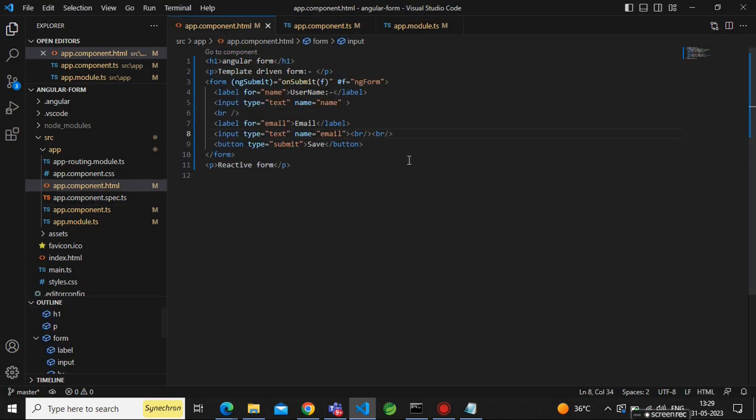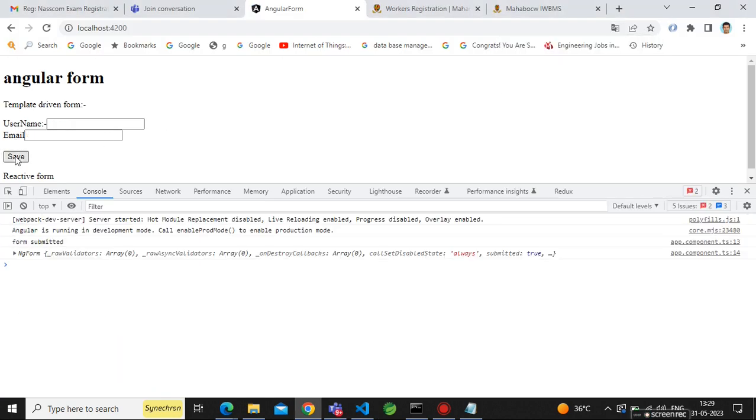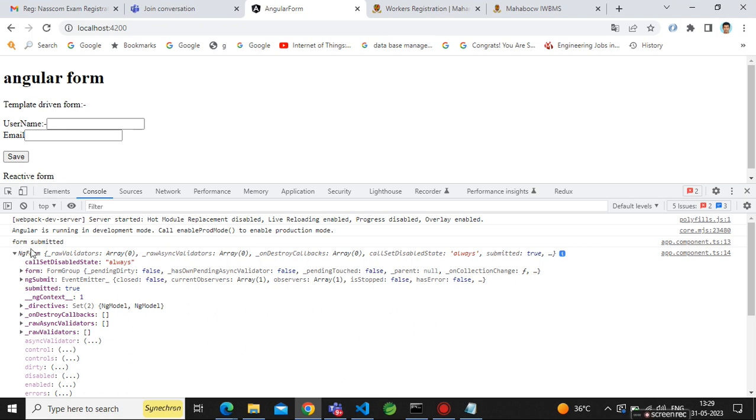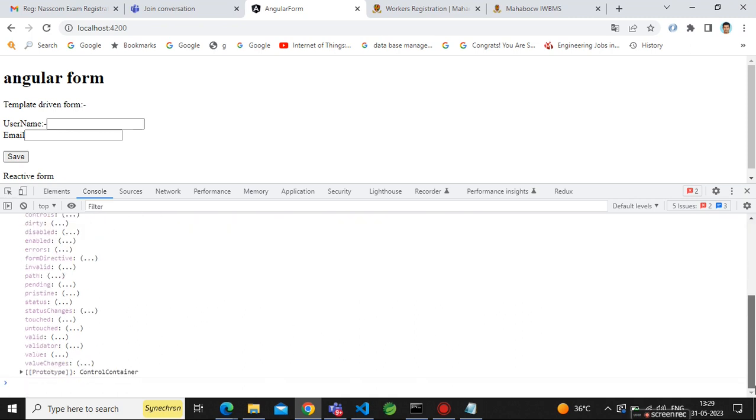So I am replacing the code and submitting the ngForm again, and I'm going to the value, clicking on the object, email and name. Why is it email? Because I'm not giving any name. I'm entering it dynamically. Then click on the submit button.